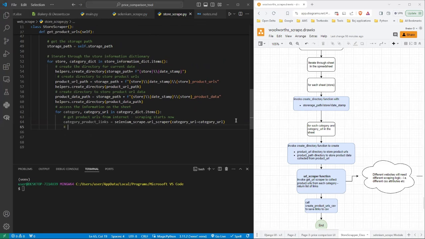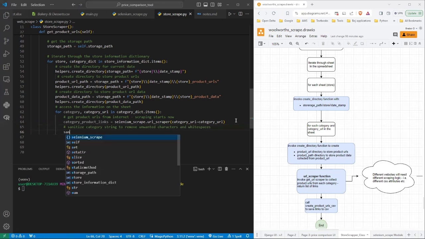We're going to sanitize like before. Sanitize category string to remove unwanted characters and white spaces.